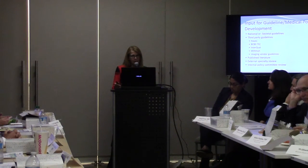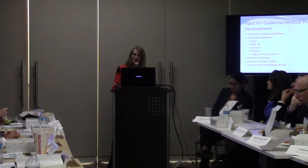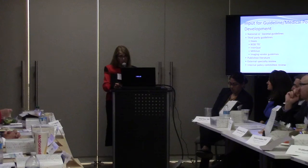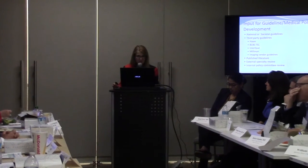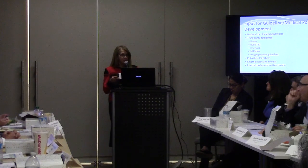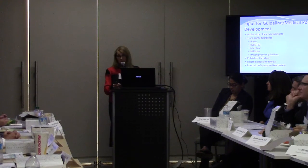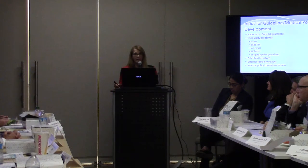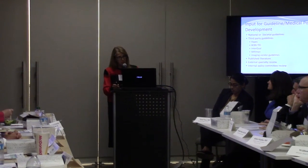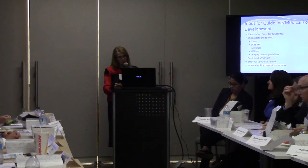We also look at third-party guidelines: HAYS, the former Blue Cross Blue Shield Tech Committee, Interqual. Some organizations will use Interqual guidelines, and they do have guidelines for coronary calcium scoring. They're very simple, actually. Then there's Milliman, and their imaging vendor guidelines. Some health plans will not do their own policy development for certain procedures and tests, but will use a vendor, and there are imaging vendors out there, the old Med Solutions, now Evicore, NIA imaging guidelines. If the health plan uses a third-party vendor, they'll often use their guidelines, or they will adapt that agency's guideline to meet their needs.